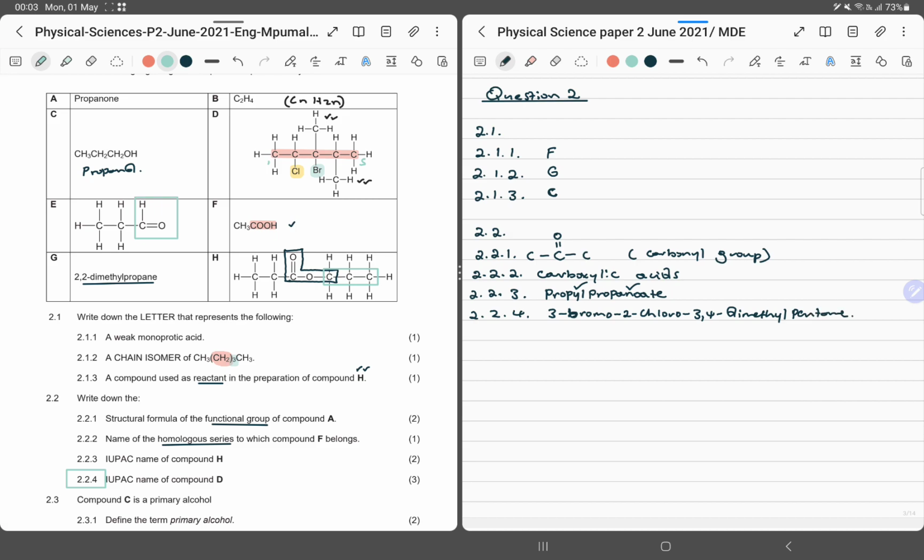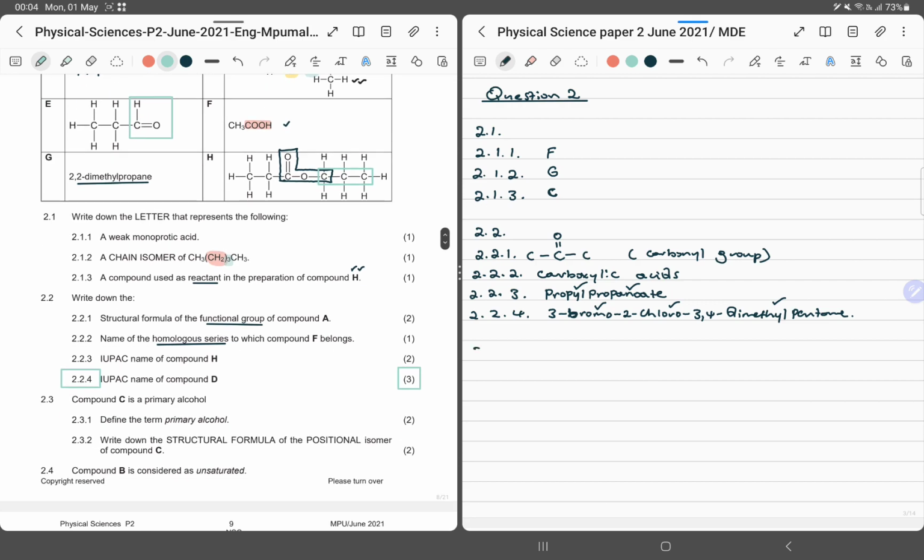So that's quite a name, right? You can see here for each substituent, naming it properly: 3-bromo, 2-chloro, 3,4-dimethylpentane. Yeah, that one, they should have made it 4 marks actually, because the position of the dimethyl groups is also important on its own, and the parent chain, which is a pentane, is also important. I don't know why they are deciding to just squeeze you guys there, because honestly that deserves a bit more marks. Okay, let's do 2.3.